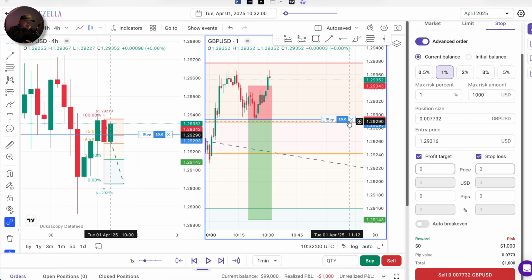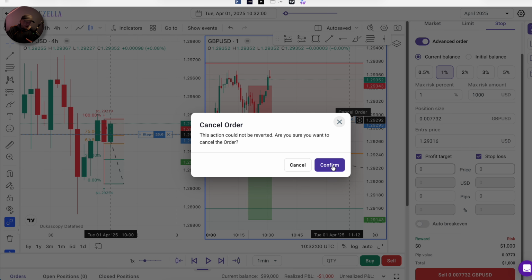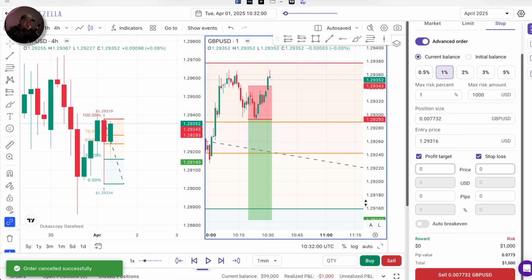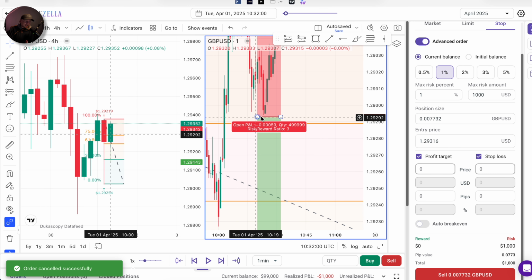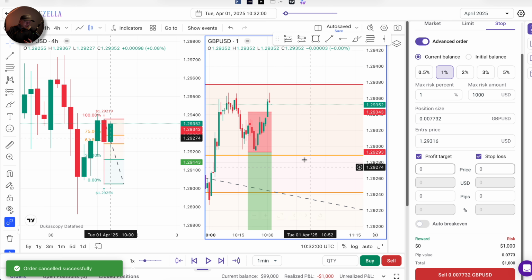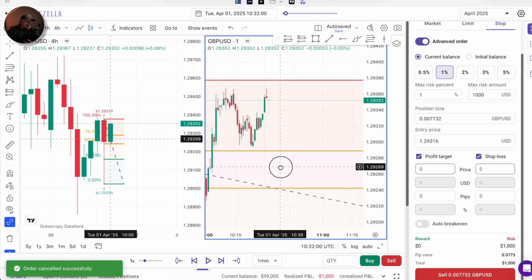Okay, so we weren't triggered into that trade. Now what we're doing as well is I don't use sell stops or buy stops on live markets. I use market executions. So what I would have been waiting for there is for price to clearly break this low. That's why it's important that we market execute as soon as we clearly break this level. We might lose a few pips if we get in a little bit later, but it's so important that we clearly break that level, which you can see we didn't there and price pushed up. So we can delete that order.